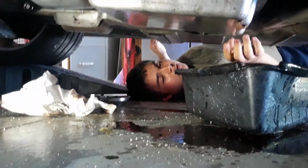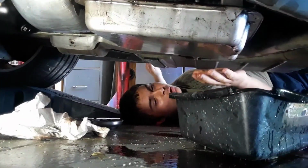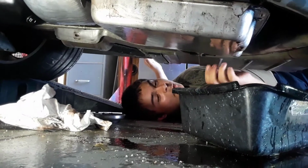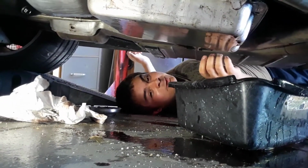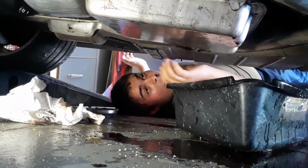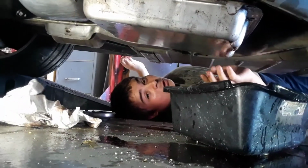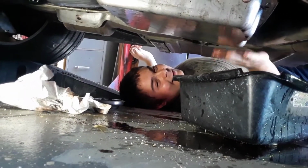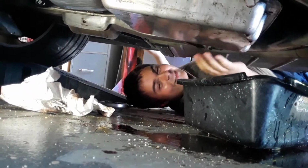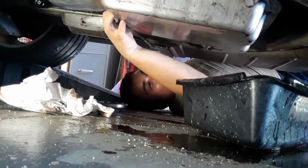Alright, everybody. We almost got the pan off. Sorry for yelling, but the fan is going. This thing stinks! God, this thing smells so bad. We got one bolt up here, but I know once I take out the bolt, it'll be a big old splash, a big old water park down here, because all the fluid will go boom and fall on the floor.